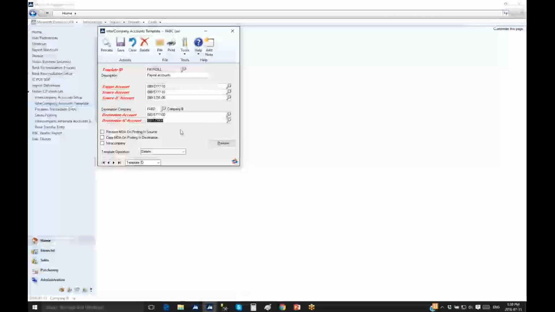We also have a setup option that allows us to process templates during posting, so that based on this masking, if you create a brand new GL account that falls in the range defined by the account masking, a trigger relationship will automatically be created for you first, and the intercompany posting will then take place. During implementation, we discuss account templates at length and try to minimize the requirement of predefining account relationships and let the system automatically determine when intercompany postings need to take place.